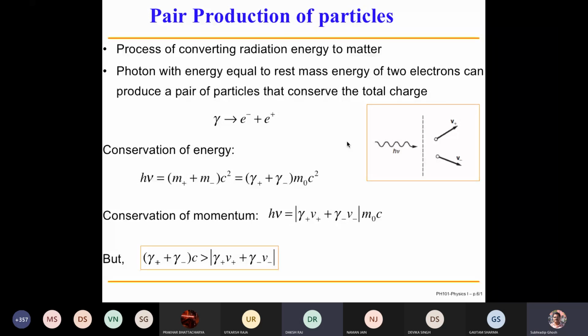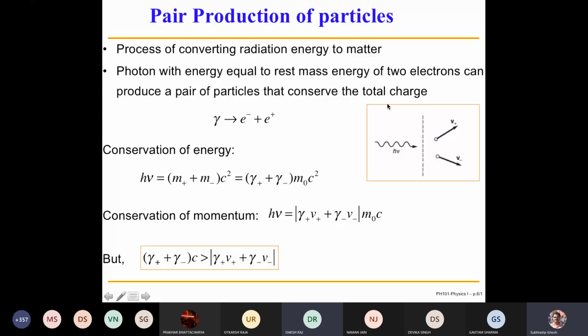So in order to conserve the electric charge, what can happen is that one photon can produce a couple of particles, one with positive electric charge, equal to the electron charge, and another, the electron. The particle with this positive charge is known as the positron. It is the antiparticle of the electron. So the total charge after these are created is equal to 0. So the total charge is conserved.